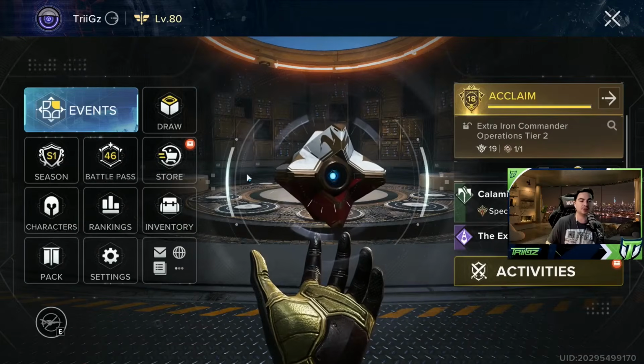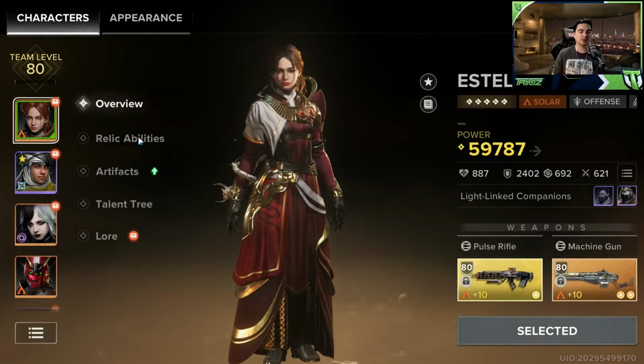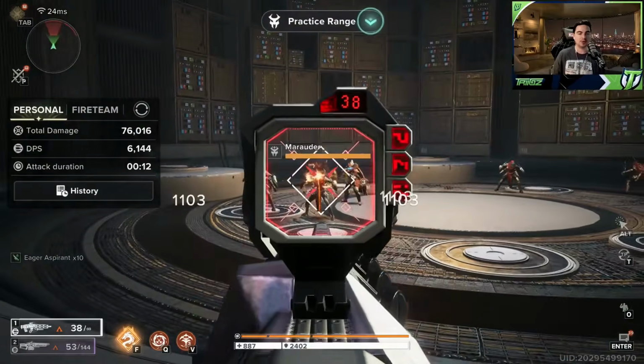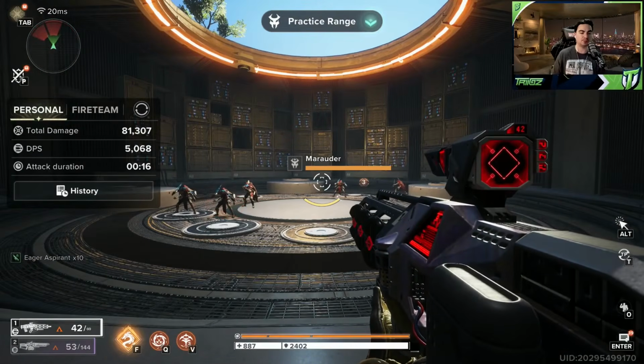But getting right into the video. That's how you can get Estela, from the draw system. So, getting into her abilities. The corruption bar is above your health bar at the bottom. When I do damage with my weapons, that bar will charge up. As you see, there are 3 individual meters.